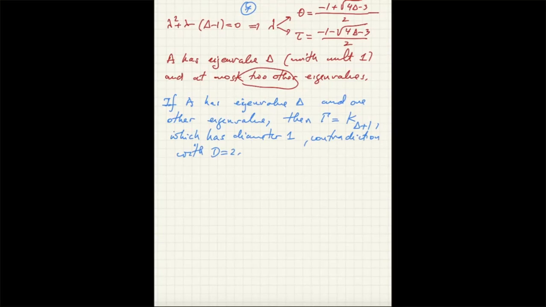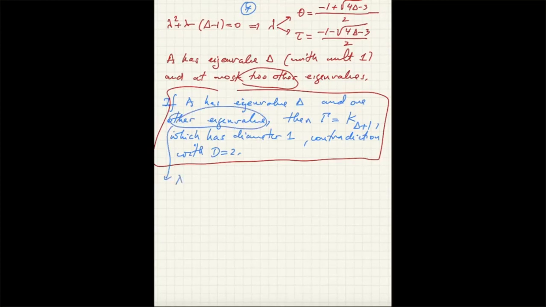So I will prove this assertion here. Okay, how do you prove that? Well, if you have just 1 other eigenvalue, we know that A times the all-1 vector is delta times the all-1 vector. So that implies that anything perpendicular to the all-1 vector is going to be an eigenvector for the other eigenvalue. So we get that AU equals lambda U for this other eigenvalue for any such U.